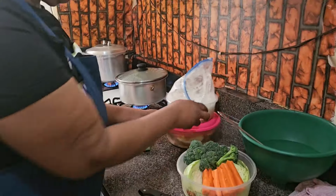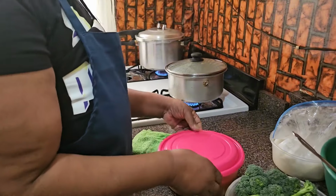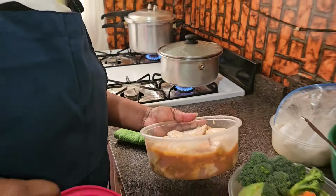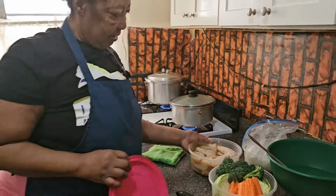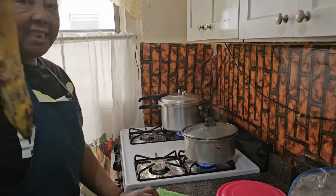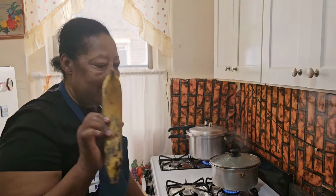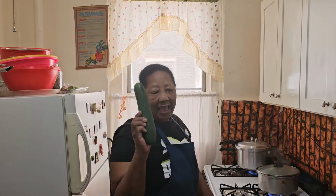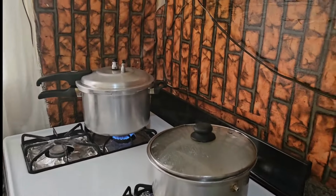This is my... It's gonna be my fried chicken. You're gonna see, guys, when I'm frying it. I have my plantain, and I'm gonna fry it. I have my cucumber, and the salad is in the fridge.